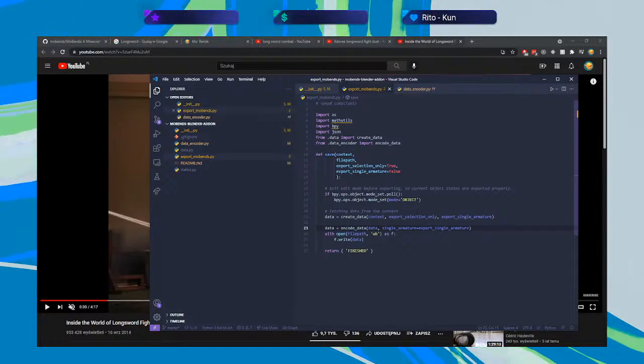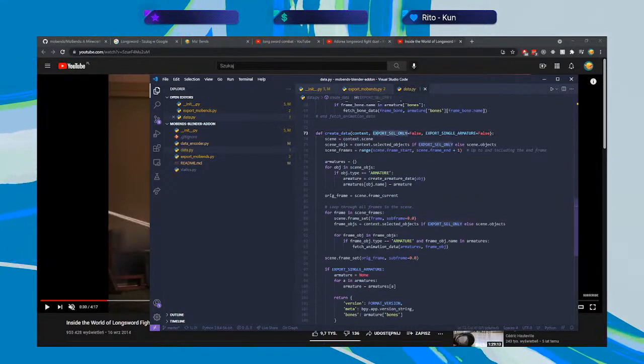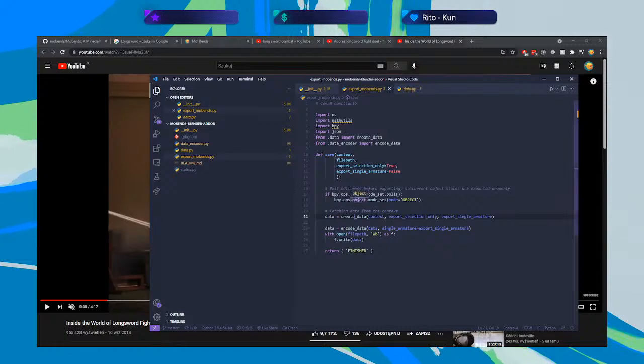What else do we need? In fact, selection only. Does that even work? Yeah, it does. It's great. Okay. Interesting. Yeah, thank you for the advice. I'll look into that.